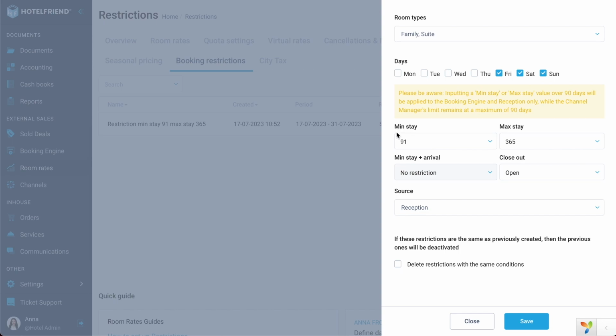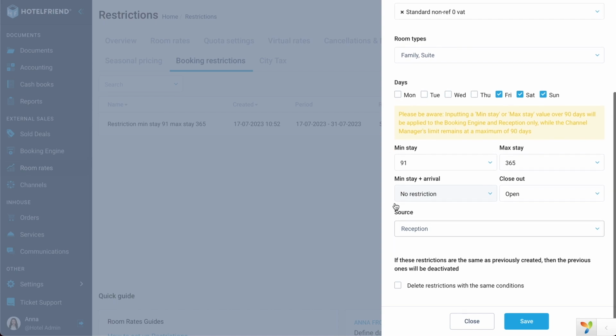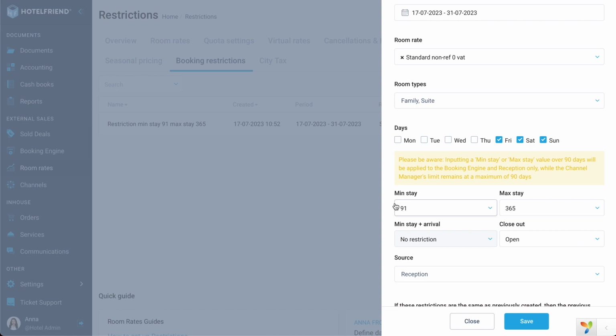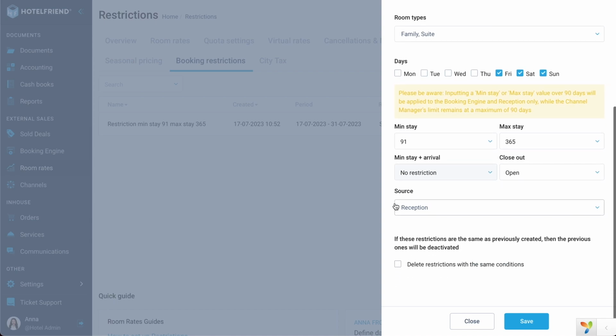So here, if you select min stay or max stay more than 90 days, you'll see this warning that min stay or max stay value over 90 days will be applied to the booking engine and reception only, while the channel manager's limit will remain at maximum of 90 days. Also a requested feature from our clients, we added it for your comfort and flexibility. Let's move on to the next feature.